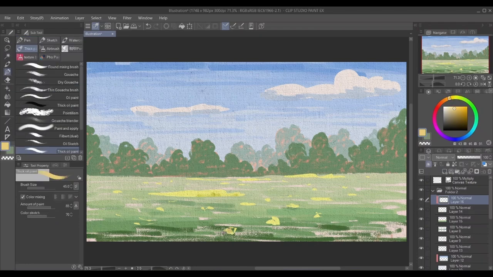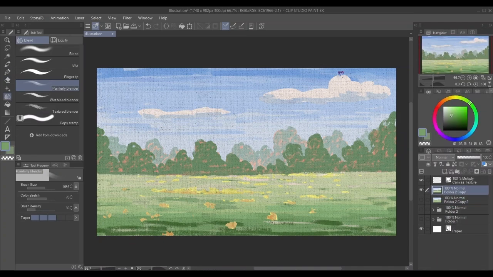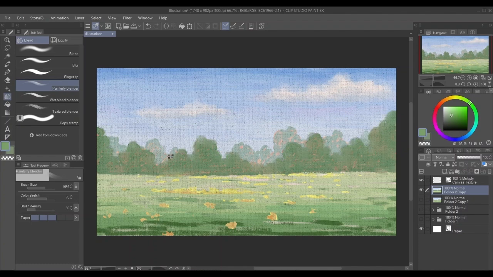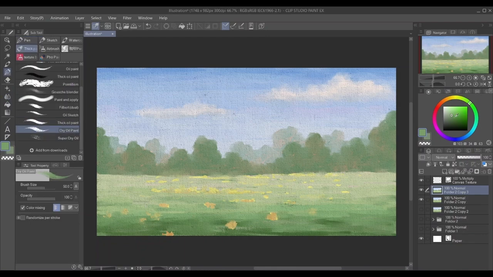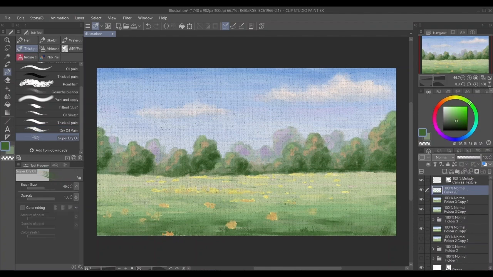I filled the shapes using the thick oil paint brush. As you can see, I left some spots where the underpainting shows. This will be useful later when I blend the colors. I made several small strokes while painting, just like in real-life oil painting, and not a singular big stroke. This also helps create different hues of the same color, just like real oil paint. I blended with the default Painterly blender.